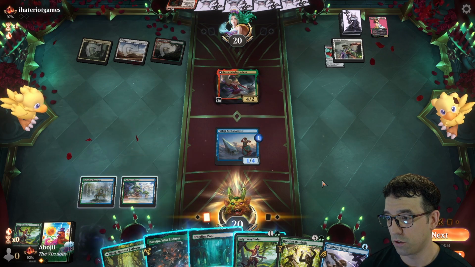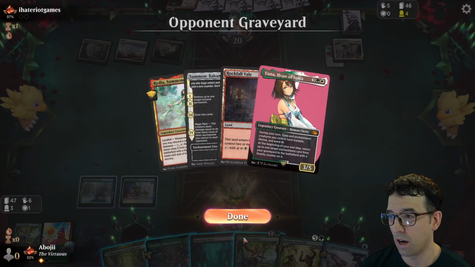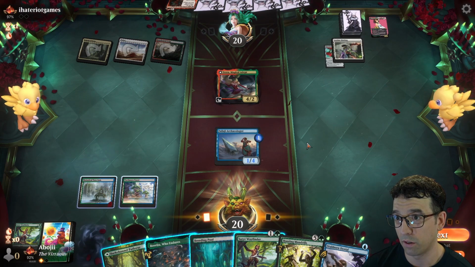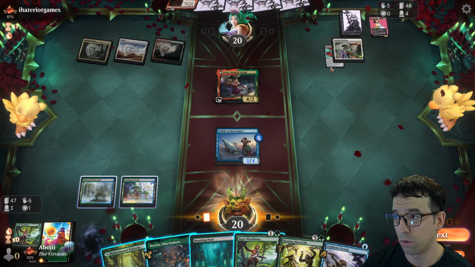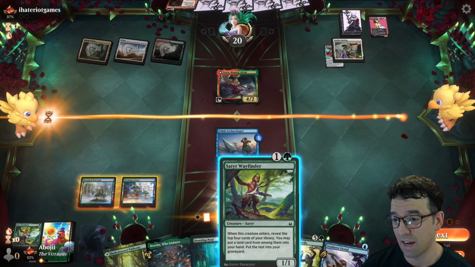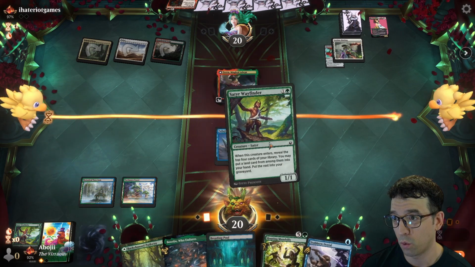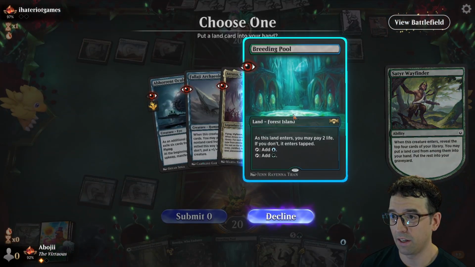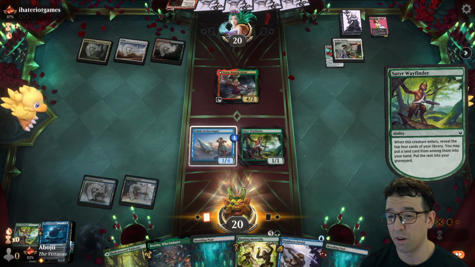I think this Boseiju is going to be important, possibly so important that I might end up using it to get rid of the Leyline of Binding to get back my Ghost Vacuum. But I feel like that is something that we don't have to worry about quite yet. Instead, I'm going to go out with the Satyr Wayfinder, find a land, and put more creatures in the graveyard.